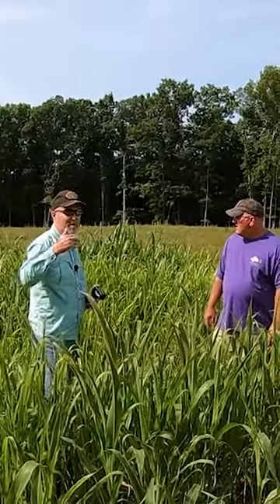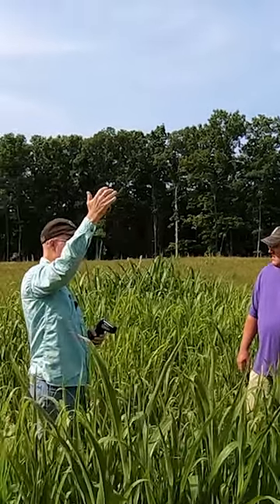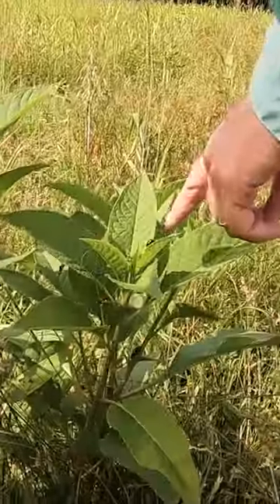One of the first places Mr. Free and David showed me was a food plot where the timber had been recently cleared. We're out here in a food plot they just had cleared with timber. They really haven't done a lot with it, and as soon as they cleared it, someone gave them some probably ill advice of ripping the soil, which served to bring a bunch of weeds up in this area.